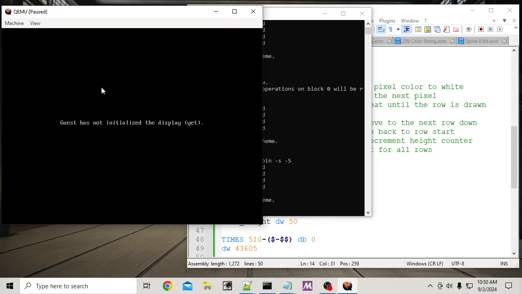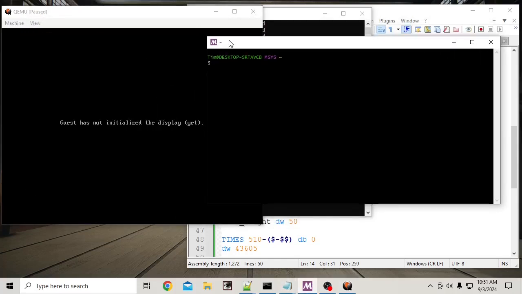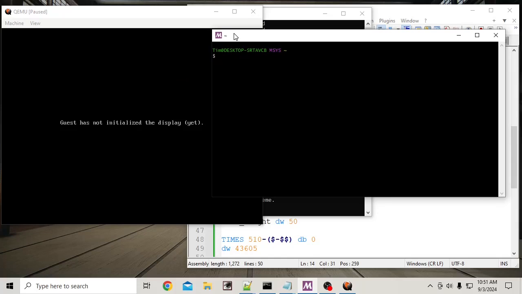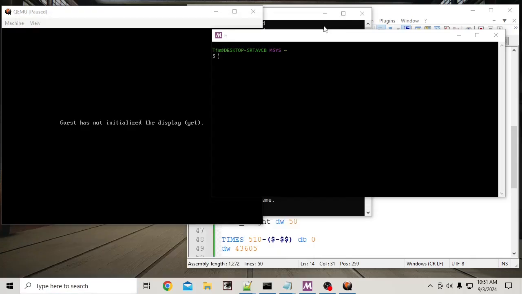Wonderful. Now, to step through it, let me hold the mouse over that for a second, MSYS2. Okay, and this is really cool. I wish I'd known about this from the very beginning, to be honest. If I had, this whole tutorial would have started from here instead of going to the command prompt, the built-in Windows thing. Then we had to go and download NASM and download QEMU and then set the paths to all that.